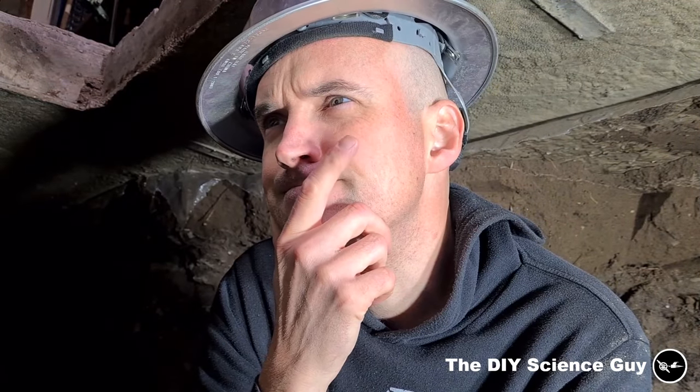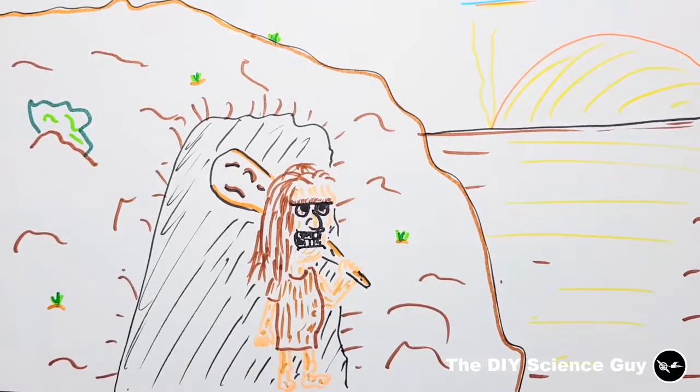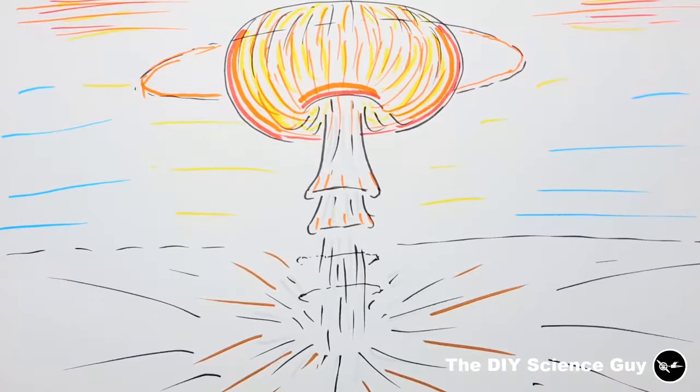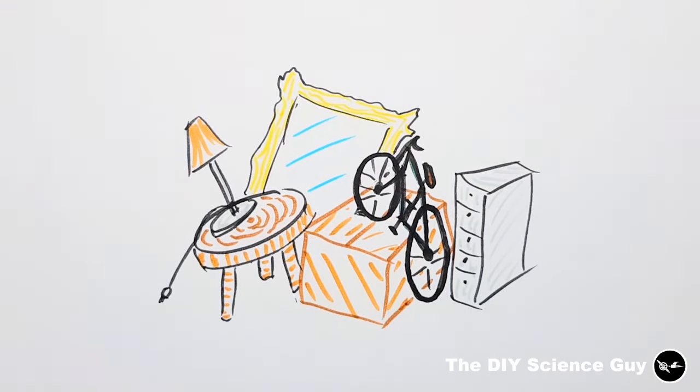Now, what to do with all this space when you're done? Is it going to be a man cave, a bomb shelter, or just a space for storage? It is all possible. Maybe at some point you become crazy enough to tunnel to your house, who knows? Anyway, just enjoy these endless potential possibilities.